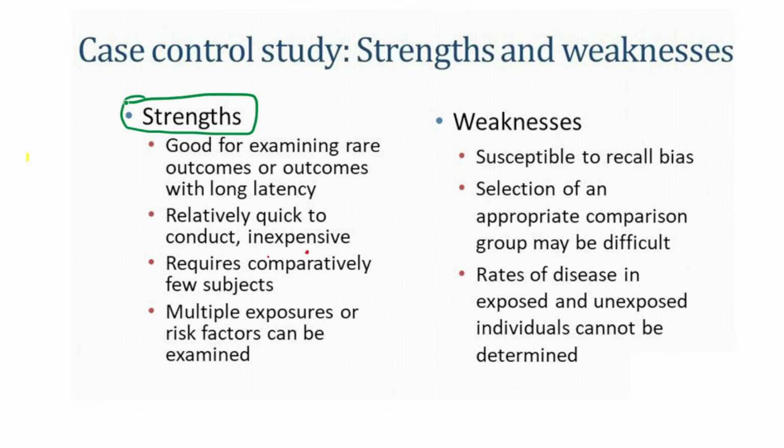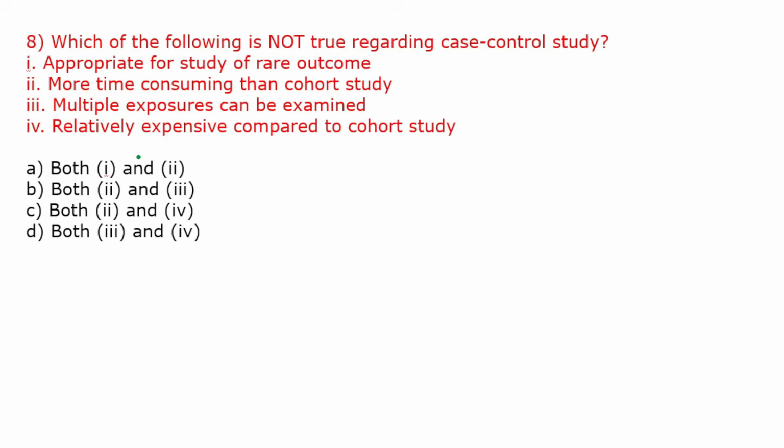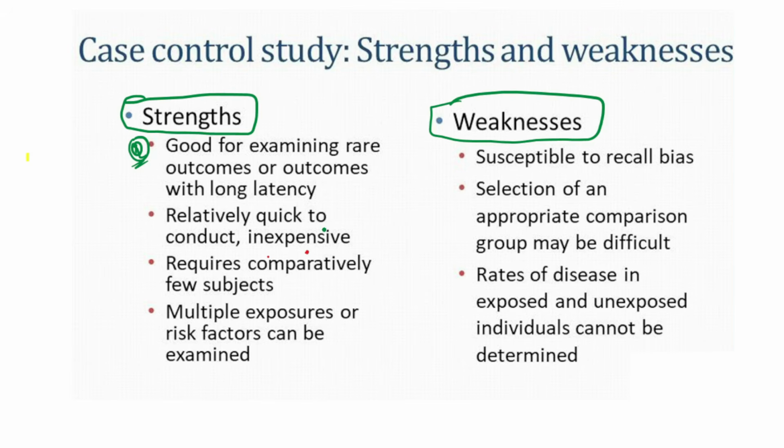These points are regarding the strengths and these points are regarding the weaknesses. Let us see the first strength, that it is good for examining rare outcomes or outcomes with a long latency, which has been put as an option in our question. See over here that it is appropriate for study of a rare outcome. Then the second one, that it is relatively quick to conduct and it is inexpensive. This is also given as options. Case control study is relatively quick to conduct and it is inexpensive.